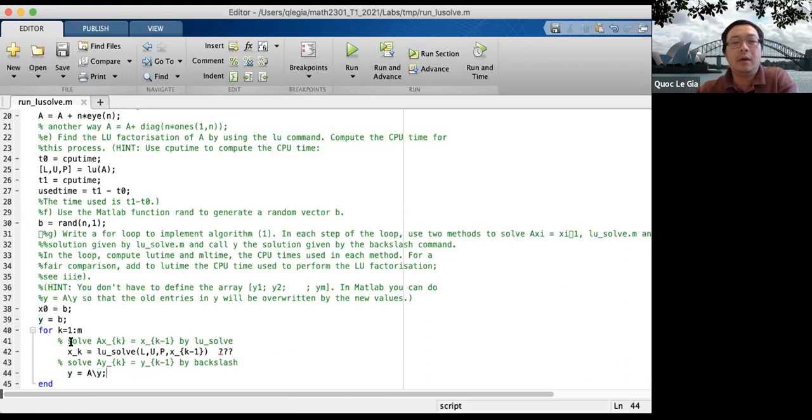Now how do we use the hint to fix the x? Are you still with me, or did you go away already? I still see many people here.